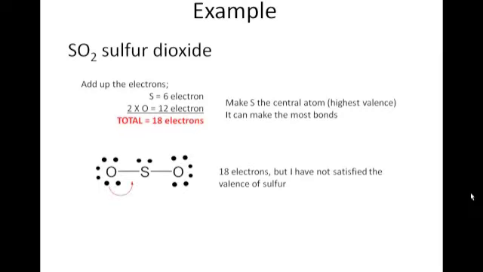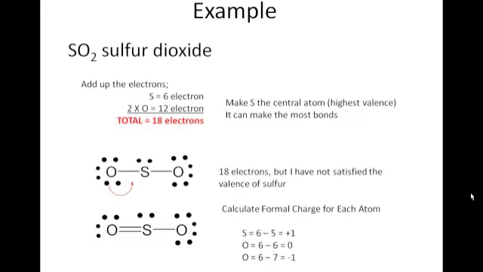So if I move that lone pair of electrons in and make a double bond between the oxygen and the sulfur, now you'll see that sulfur has an octet of electrons. That sulfur is happy. And I can calculate my formal charge for each of these atoms. Sulfur would be 6 minus 5. Oxygen 6 minus 6. That's my oxygen on the left. All right. And oxygen on the right would be 6 minus 7 for a minus 1. All right, so let's put in the charges. We have a positive charge on sulfur and a negative charge on oxygen.